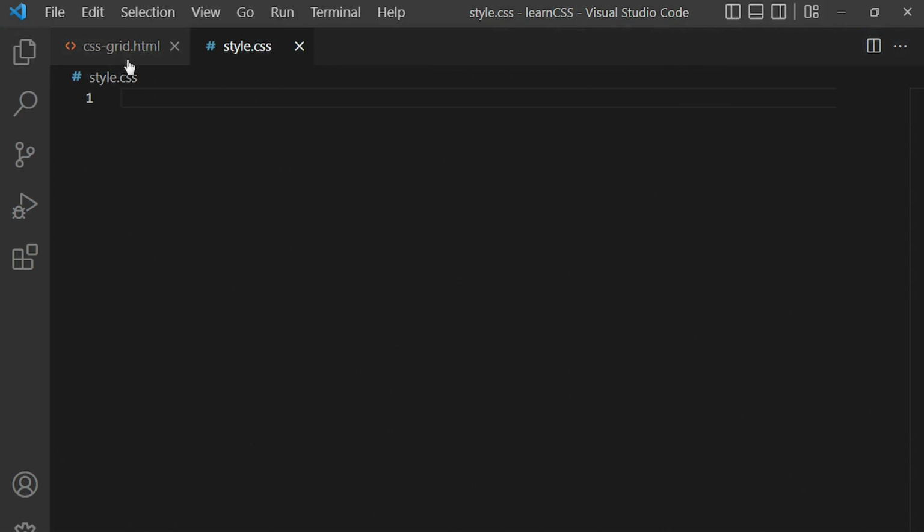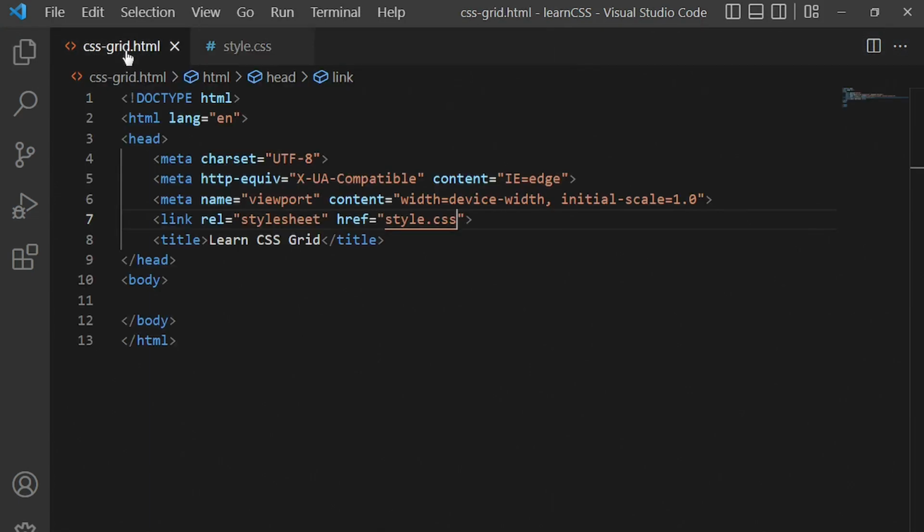The next thing we are going to do now is to go into our HTML file, which is called CSS-grid, and then go inside our body. One thing I want you to know is that CSS Grid works almost the same as Flexbox. If you have not watched my Flexbox episode, which is our last video, I would advise you to go and watch that particular video because it's going to help you understand CSS Grid better.